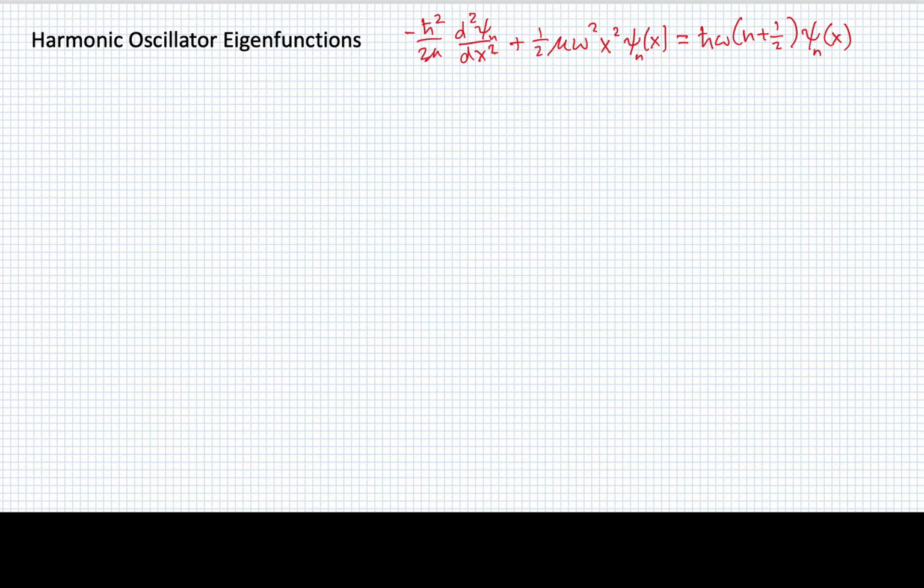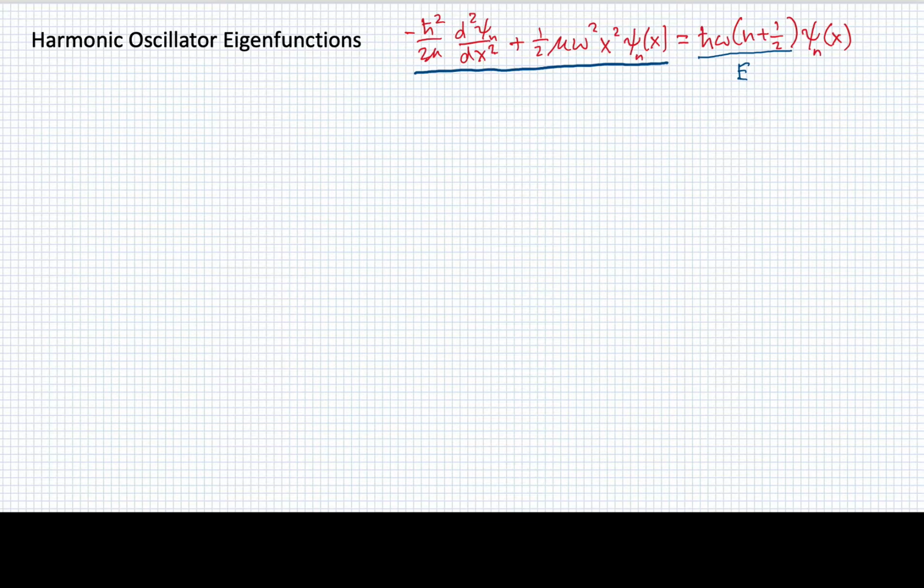We've seen that the Schrödinger equation for the harmonic oscillator yields a fairly simple formula for the energy levels of the harmonic oscillator, and that's drawn up here in the slot that we would ordinarily put the energy as part of the Schrödinger equation. The rest of this is the Hamiltonian operating on the harmonic oscillator eigenfunctions. Now, what we want to talk about here is how one would find those eigenfunctions.